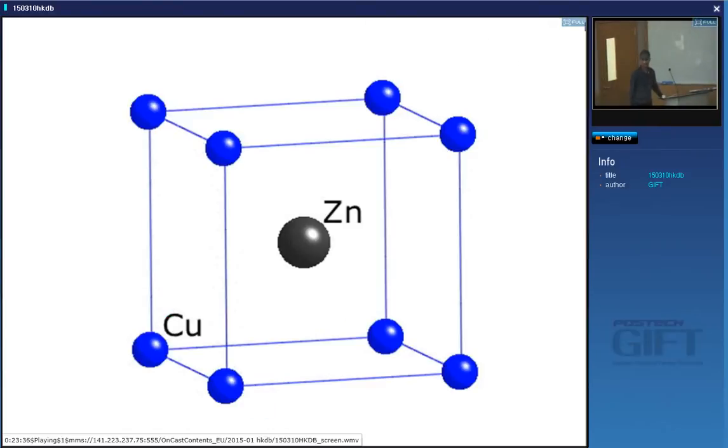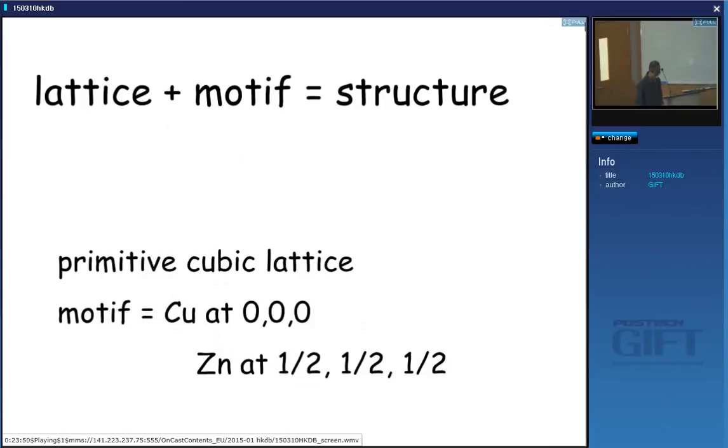Oh yeah, here we are, the structure of brass. Okay, and in this case it's simple. We can draw a three-dimensional diagram, but as I go on in the lecture, you'll see that that becomes tricky. So the basic principle of generating a crystal structure is you identify a lattice type, which is very simple. It's one of the 14 possibilities, and then you identify the motif that you place exactly in the same orientation at every single lattice point.